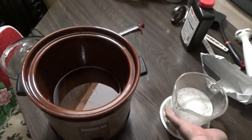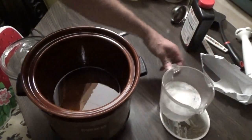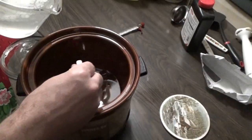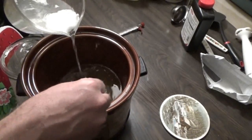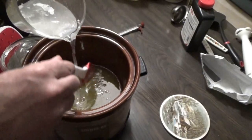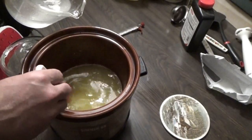Okay guys, the lye has cooled down a little bit, the oil has heated up, and the coconut oil has melted. So now I'm going to pour the lye and water mixture into the oil mixture, slowly stirring it as I go. Be slow. Whoops, yeah, that's why I'm trying to say be slow. You don't want any chunks getting in there, or splashes. Another good reason to use a deep pot. Nothing came out.